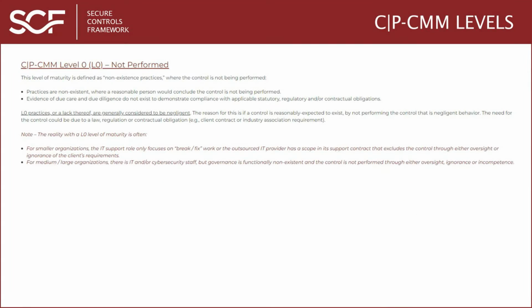At CPCMM level 0, this level of maturity is defined as non-existent practices, where the control is not being performed. Practices are non-existent, where a reasonable person would conclude the control is not being performed. And evidence of due care and due diligence do not exist to demonstrate compliance with applicable statutory, regulatory, and/or contractual obligations. Level 0 practices, or a lack thereof, are generally considered to be negligent.